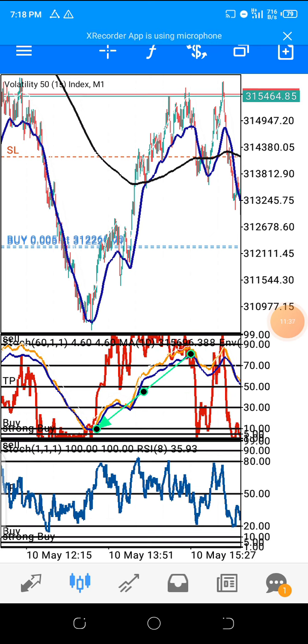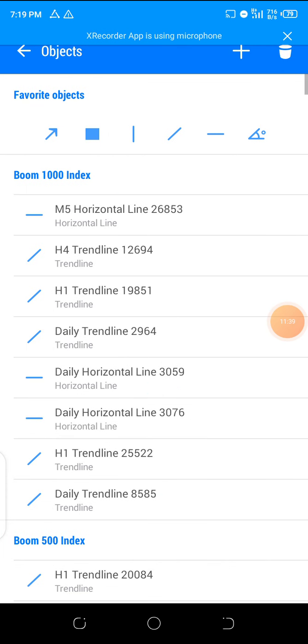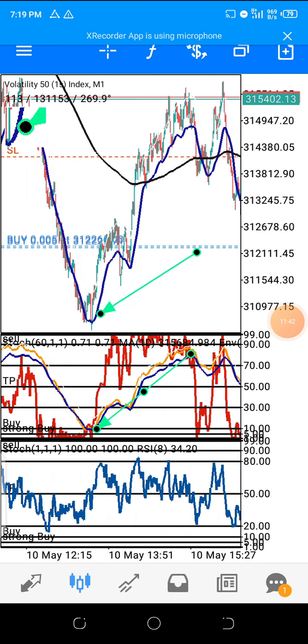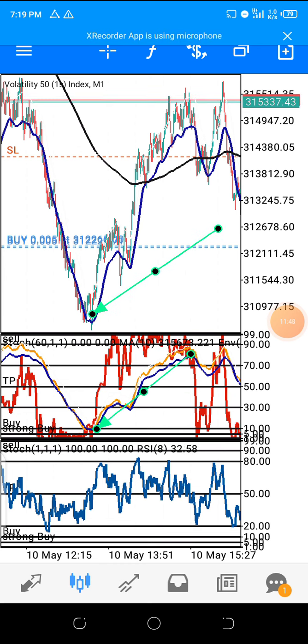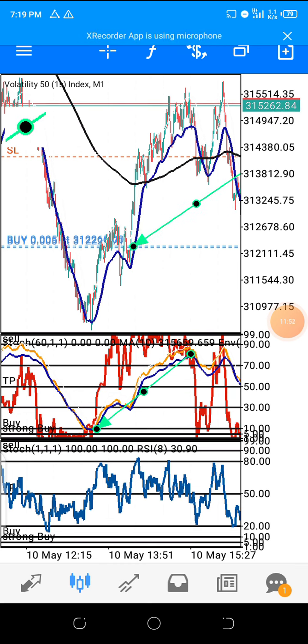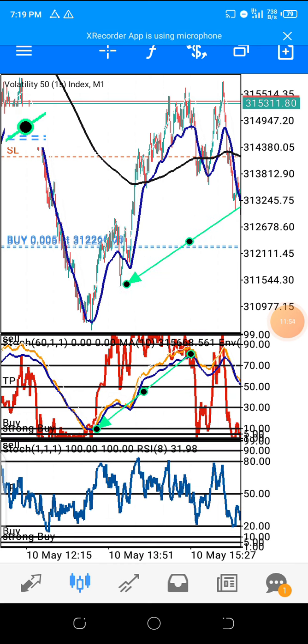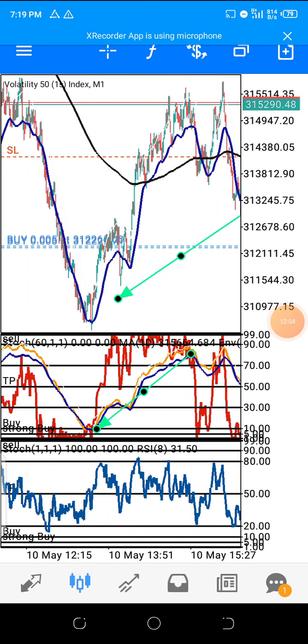make your entry. Remember, I suppose to pick this trade from here, but I didn't see it earlier. That is why I picked this trade here. That is why I experienced this drawdown here. I'm not supposed to experience this drawdown. All right, I pick my trade here. This for earlier entry.